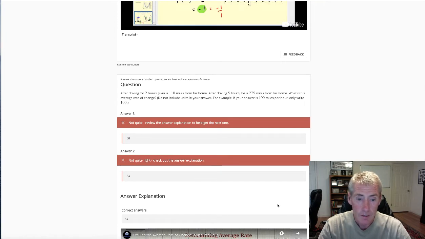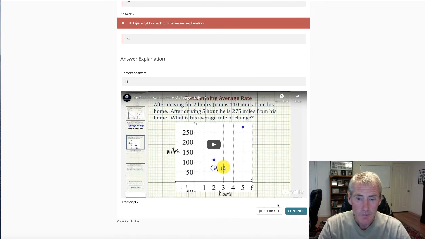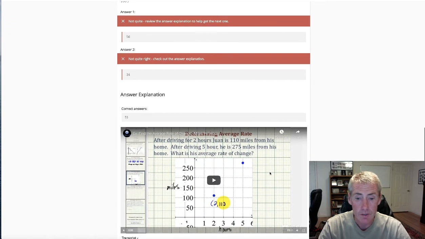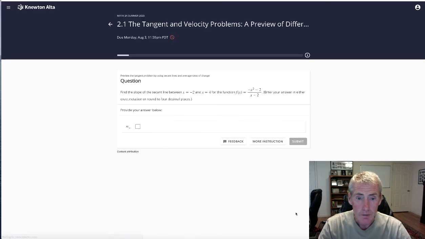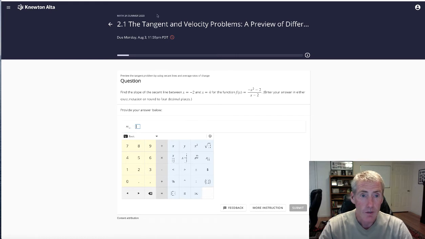So then I could try it again. And I think the answer is 34. Of course, I really should be doing the math, but the math right now isn't the point. Using this website is the point. So once I got it wrong twice, basically it gives me a couple chances. And then they say, maybe you should watch this video. It's very similar. Is it the same? Oh, in this case, it's the same. Usually they're just very similar and they change the numbers. So anyway, they then have a video and explain it to you. You then say, all right, I watched that. And now it gave me a different question. All right. So that's with the homework.